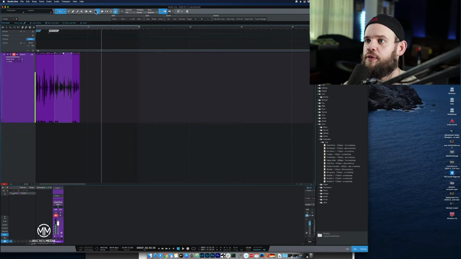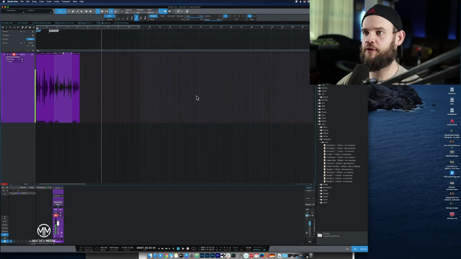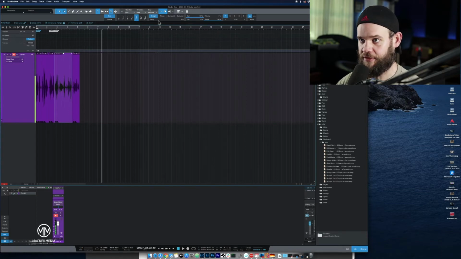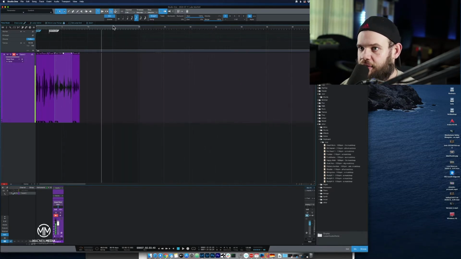So we would come up to our grid stuff where the cue is, and change this to frames. It's actually on frames right now. Let's change it back to bars, like civilized musicians. Actually, we're not doing music right now, so let's change it to seconds, like civilized broadcasters. Seconds.